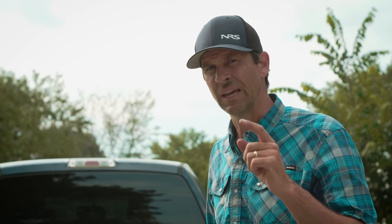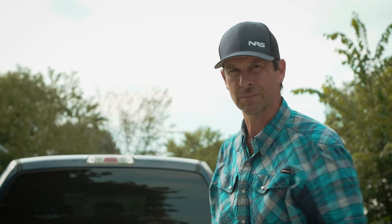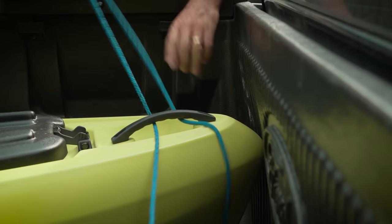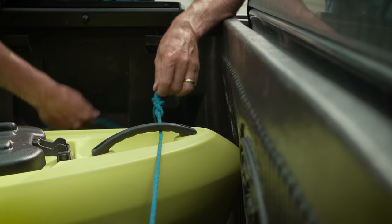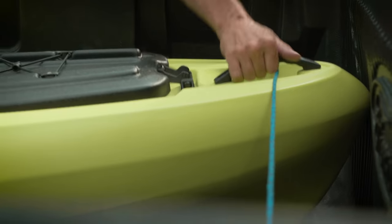There's one more thing to do. It's pretty secure now, but pickup truck beds can bounce pretty aggressively when hitting bumps on the road. When that happens — especially when the kayak is a little bit longer — it can rock. We want to stop the front of the kayak from rocking up and potentially smashing the back windshield. So we're going to tie a rope across the front that stops that front end from coming up. Going through the grab handle, through the anchor with a trucker's hitch that I can pull tight and tie off. Now this boat cannot lift up — it's being held down and it isn't going anywhere.